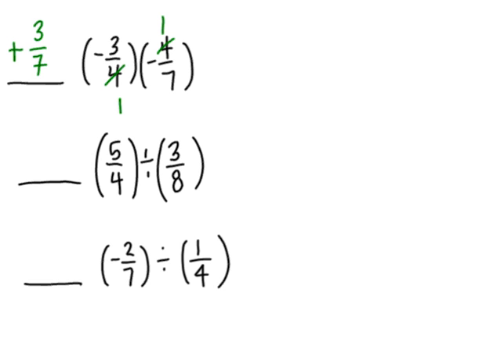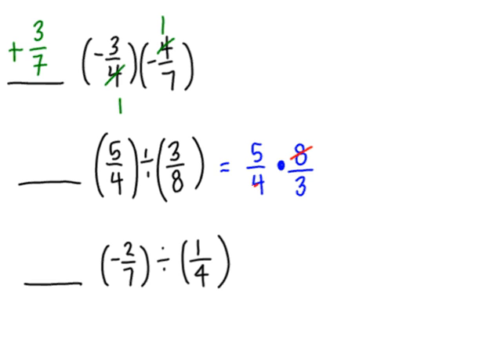Okay, my next one is dividing. So when I divide, my first step is to rewrite it. So this is going to be 5/4 times, and we flip the second one and make it 8 over 3. Now cross reducing works best for me, but make sure you do all your flipping first. If you didn't like cross reducing, you can multiply across the top and get 40 and across the bottom and get 12, and then you can reduce it from there.